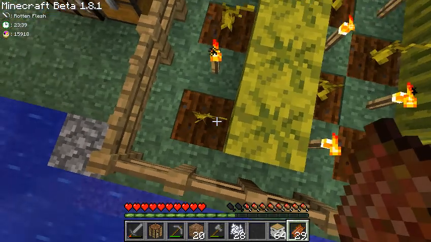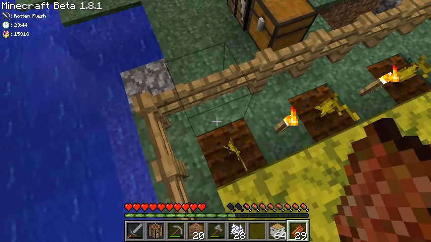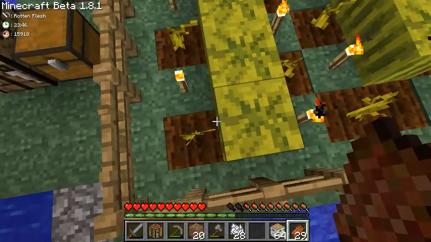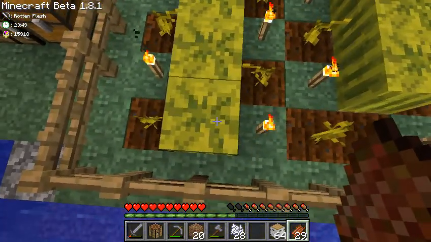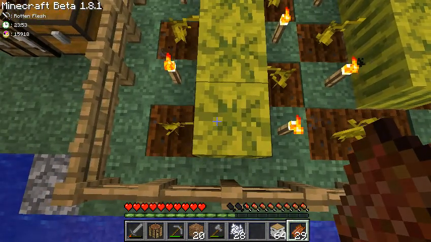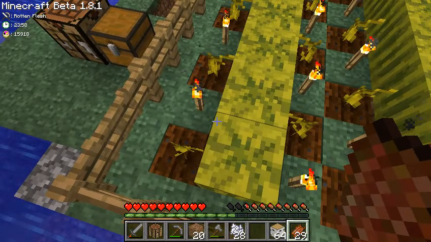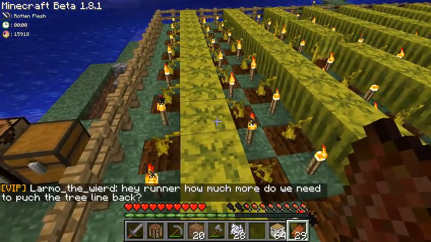You hoe one spot and a spot adjacent to it in a plus sign, in the 4 cardinal directions, not the angles, and that will make where the melon grows. If you only hoe one area next to it, the melon has to grow there. And I put torches down so they always have light and they always grow, night or day.